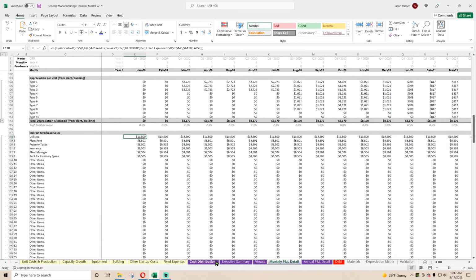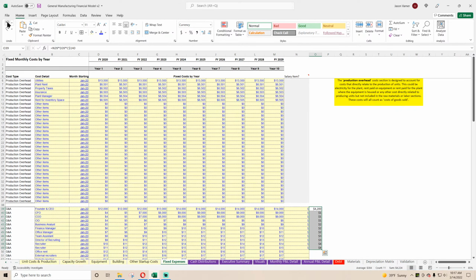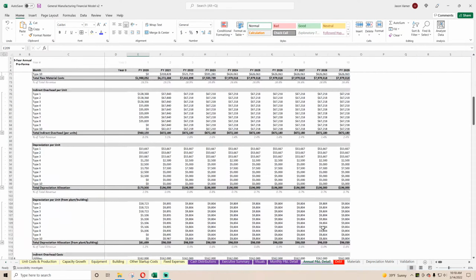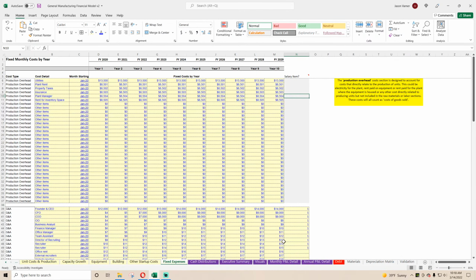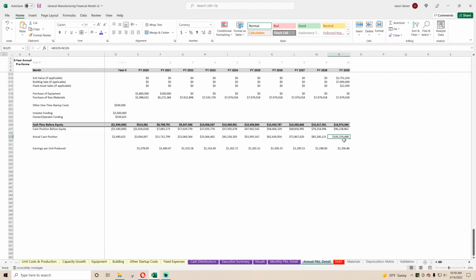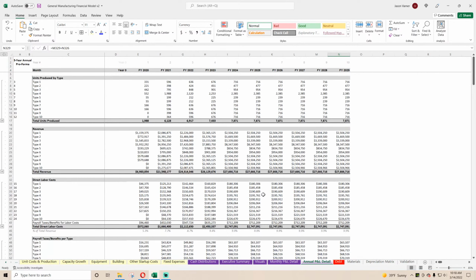Yeah, because it won't change anything if you were to put, let me remove this check here. If you were to put a 1 here, it doesn't change anything. You see our ending cash balance is still 100,259. If we undid that, it's still 100,259. So there's no effect.